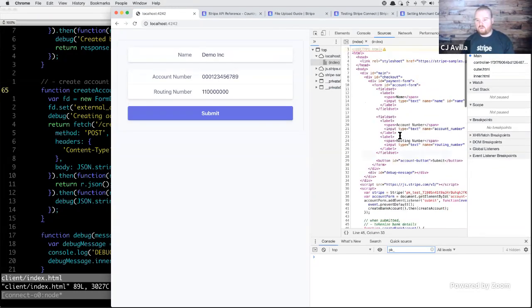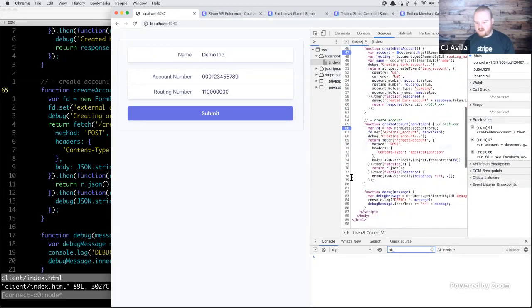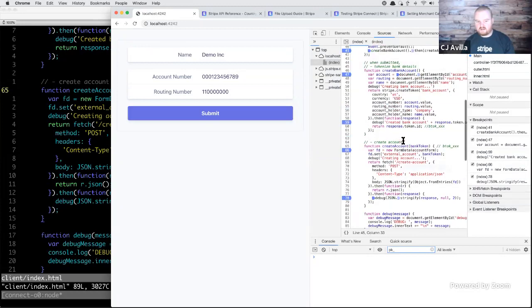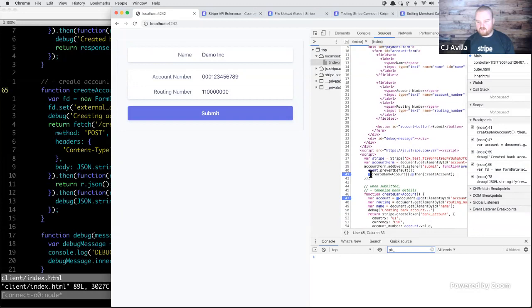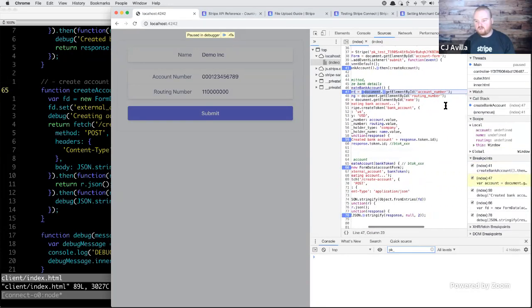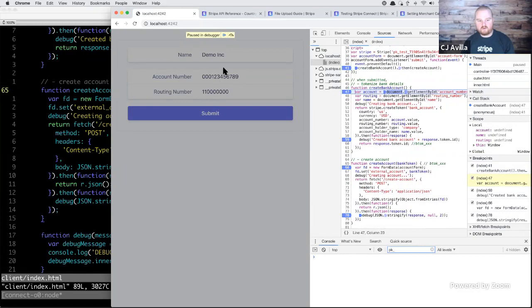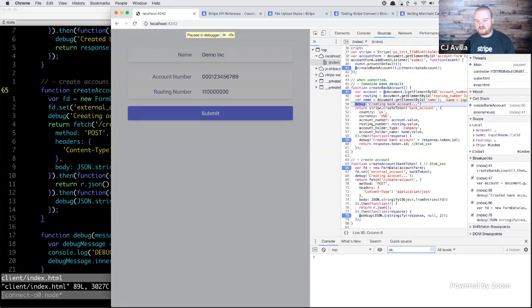All right, so we've got our page here that's loading. I'm going to drop in some breakpoints just so we can make sure things are happening as expected in the order expected. All right, so let's click submit. When we submit, we're going to create the bank account, then create the account. So we'll click submit. First thing is to create a bank account, so we should drop in here. Okay, we're grabbing the account number and routing number from the input fields that we have on the form, and those look like they are referencing the right things as expected.